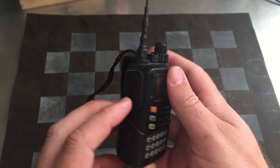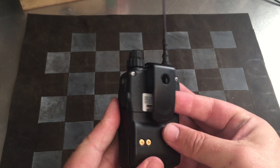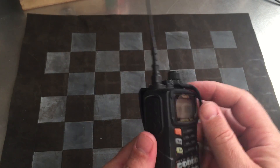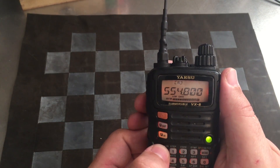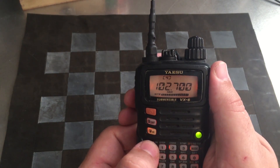The radio comes with an optional belt clip, and while some may choose not to use it, I found it to be well built — when attached it feels really solid, like it's part of the body. On the US model this is a tri-band radio that can transmit at 5 watts on the 2 meter and the 70 centimeter band, and at 1.5 watts on the 222 megahertz band — and this is before any mods.